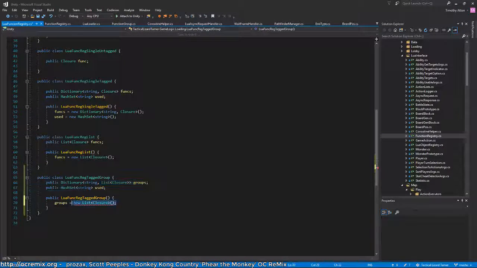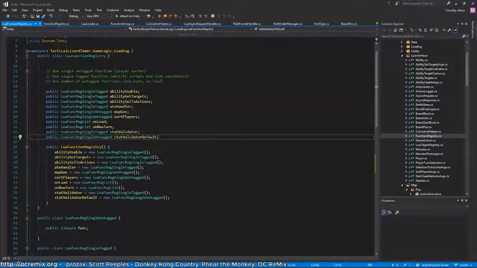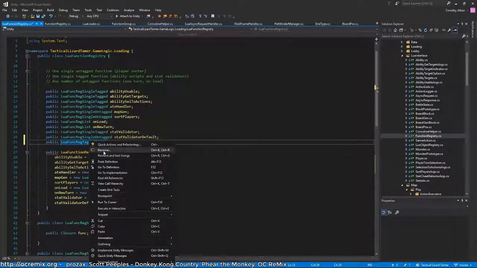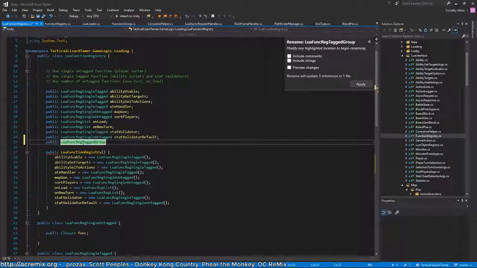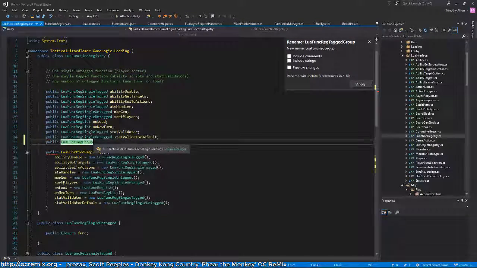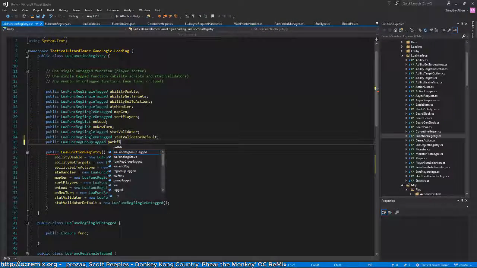This auto-generates the new dictionary. Okay, and then we'll have function tagged. Well, in order to have the same naming structure, I should change this to be group tagged. And this would be pathfinding logic.